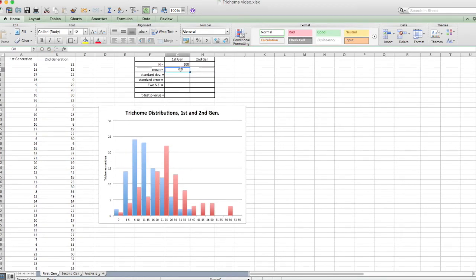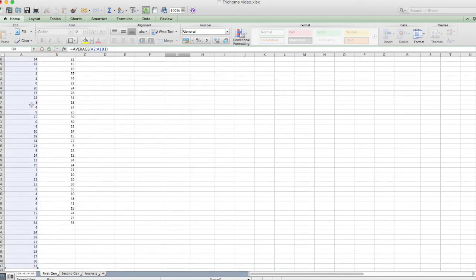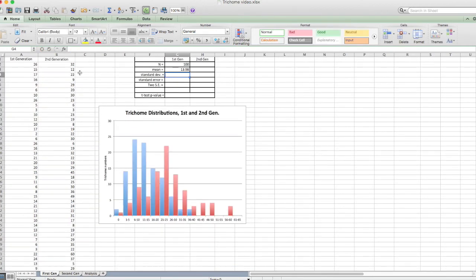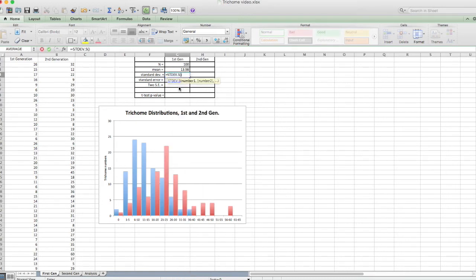Mean on Excel is average, so equals AVERAGE is the function. Again, the same. Now we're going to do a standard deviation of this sample, which helps us to measure the spread of that blue part. So we'll do equals STDEV.S, for standard deviation of the sample. Dot S versus dot P is not all that important with the size of sample we have here, but we're going to go ahead and use it. Again, do the same thing.